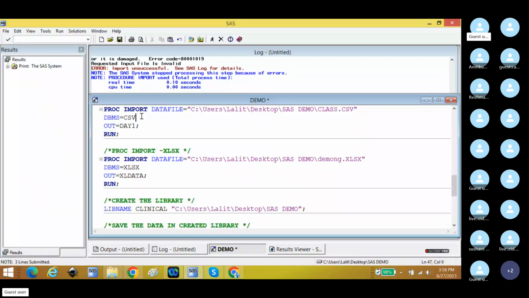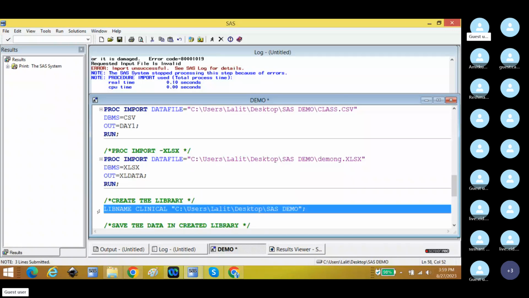It will give an error, because in SAS, in any program, they have given a few rules. For example, you have to write the program in the same way. The syntax is proc import data file. You have to remember this. DBMS, you said the semicolon. So in each and every program, you have to remember that in proc import, you have to give the semicolon at the end. In libname, right, you have given it. You observed very well. You have asked a very good question, because no one asked this question.